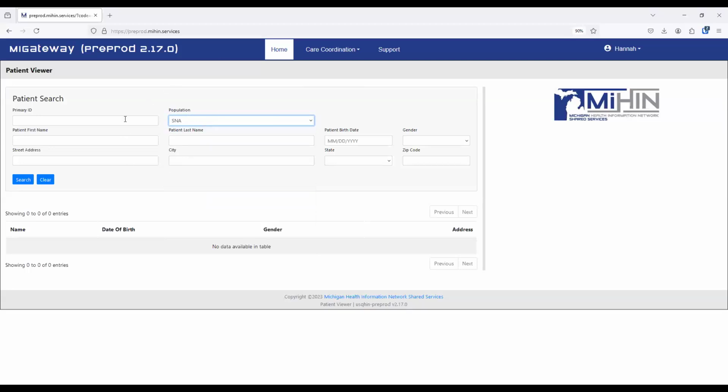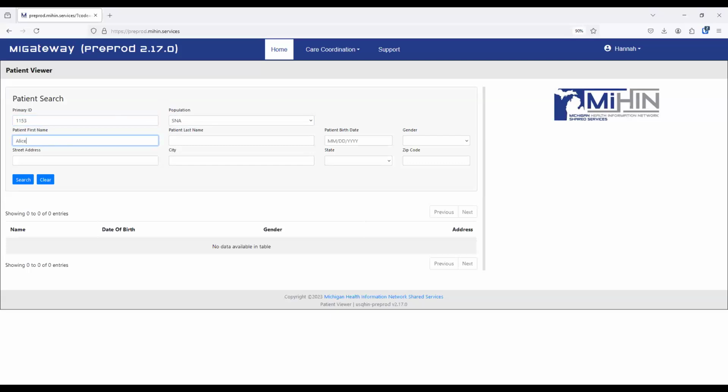So from here, I can search for patients within my file using the different fields available here. So I'm going to search for a patient. I'm going to include my patient ID in this case.